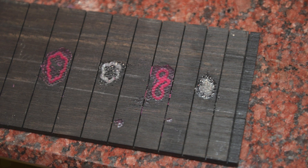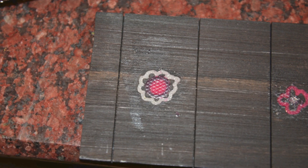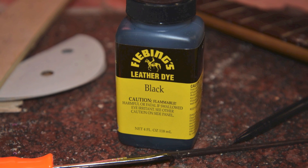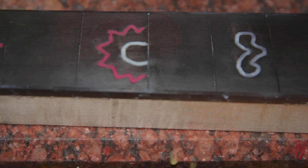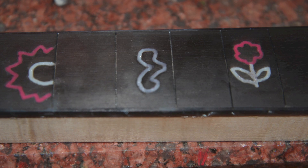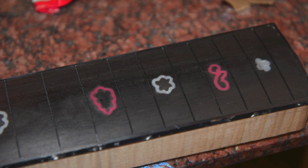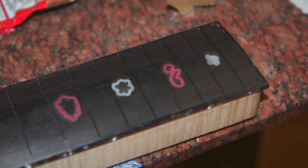This actually turned out really nice. Here's the Fiebings black leather dye that I used to darken up the fretboard from all the streaking. I really used a paintbrush and just painted this on — had some trouble getting all the in-between pieces darker. But these inlays came out really neat and should have a really neat effect on the guitar, taking the paisley pattern and moving it into the fretboard.